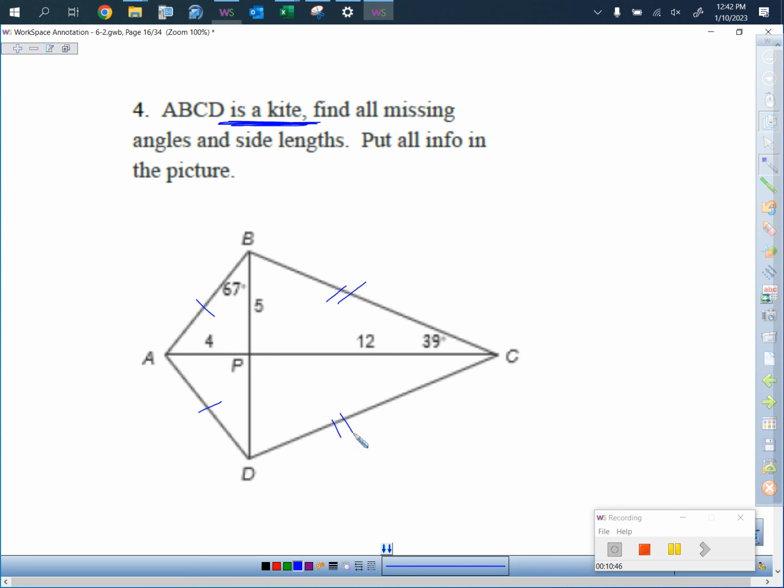This is one of the most missed problems on our tests, and I don't understand why. It's because people don't buy into this hierarchy right away, and then they get very, very lost. So here's how I think is a great place to start. My ideal starting spot is right here. Does anybody know how those diagonals relate to each other when this is a kite? Anybody know that angle measure? That is 90 degrees because those diagonals are supposed to be perpendicular.